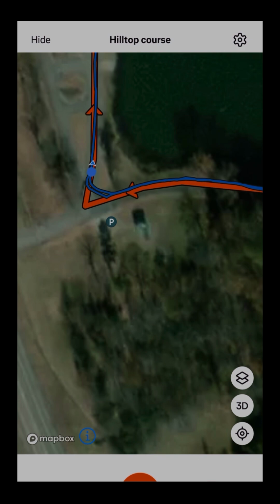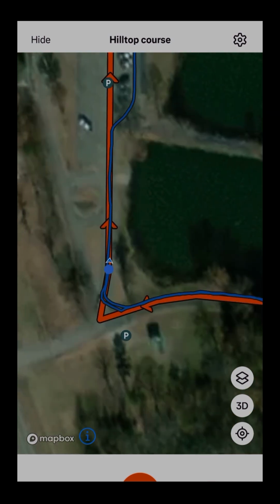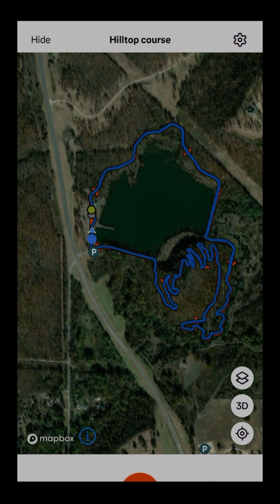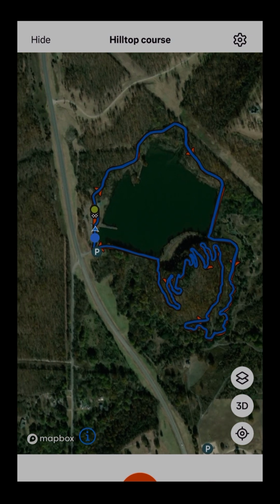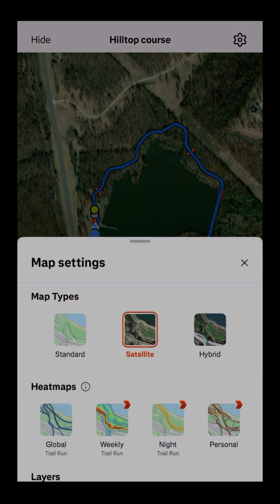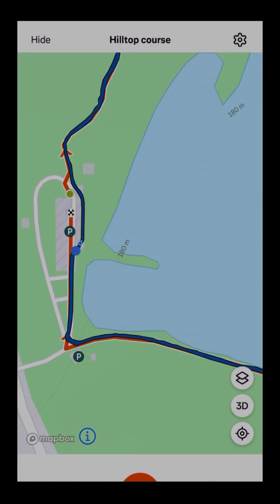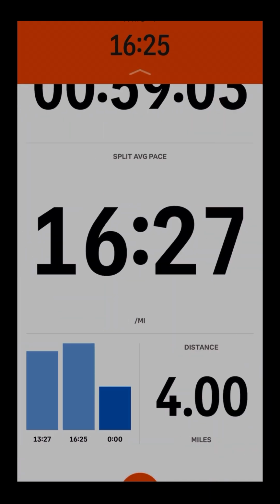So that is how using that GPX file can really work to your advantage to make sure that you are on track. But this is what the route looks like for Hilltop. There we are, right there. And yes, you can still tap back into, you can switch between your different layers here. That's the satellite mode. You can switch back to standard mode. And so if we tap on the little location thing or the little map icon, that goes away.